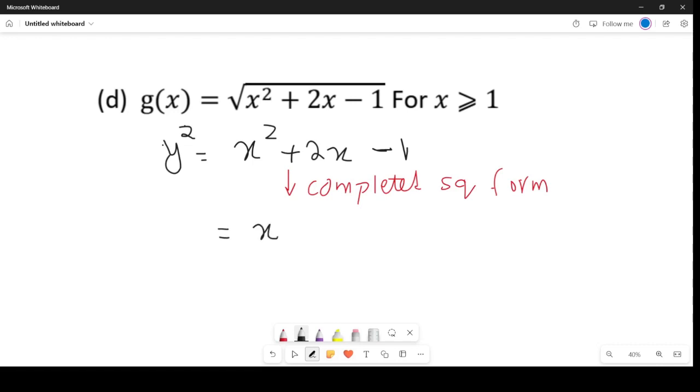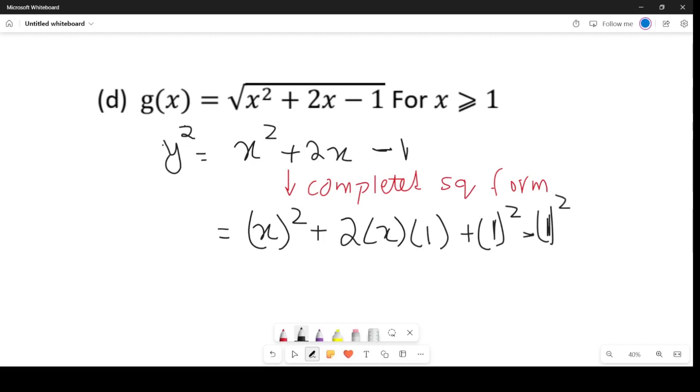It's already a squared plus 2ab, what should b be? 1. Yes, 1. Then we add plus 1 squared, which I entered myself, so I have to counter it with minus 1 squared, and there is already a minus 1 in the question. So this together becomes (x plus 1) whole squared. And then outside there's a minus 2 equals y. Now equals y squared. Now can you make x the subject?